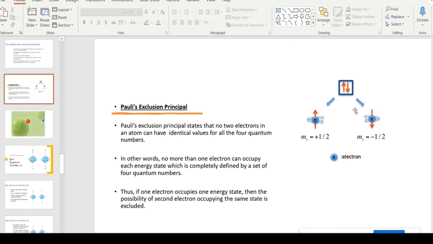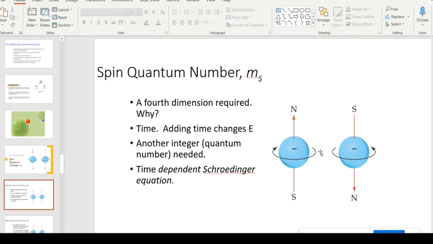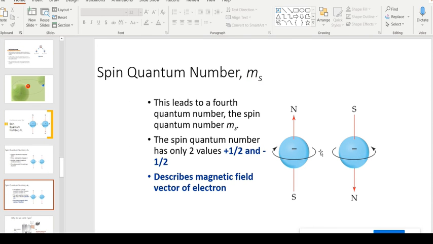That is how these two differentiate, because if you can't differentiate these two, then the same number will be generated for both of them, right? After the same number is there, you can't differentiate what is the first and what is the second. But if you say positive half electron inside s orbital, negative half electron inside s orbital, then you have differentiated both these electrons. That is why Pauli's principle is there, right?